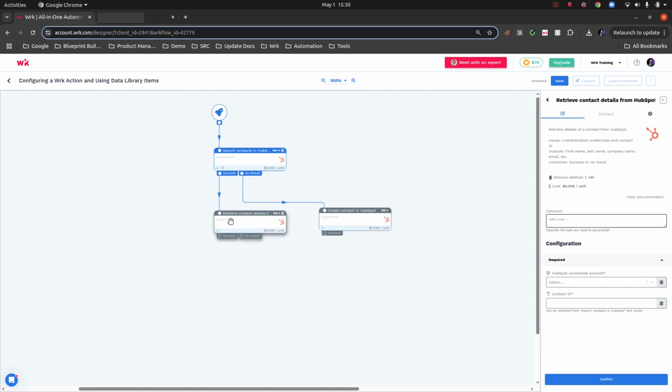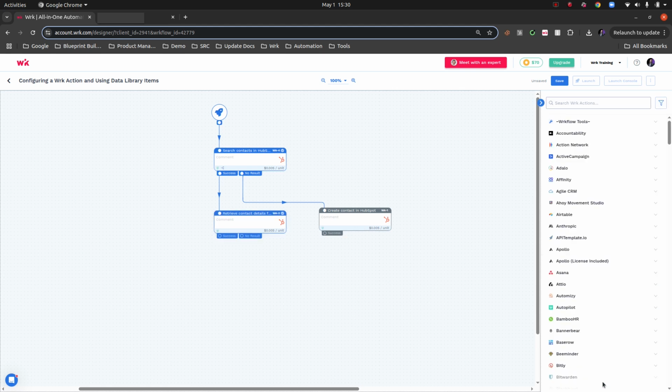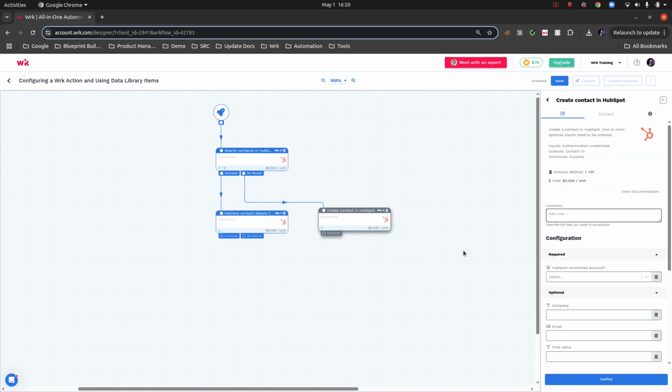You can see all available data library items to a work action by clicking the Data Library button next to the input field. Only upstream items with a matching data type to the input field will be shown. Each item in the list will have a number next to the name. This represents the work action number that can be seen in the top right-hand corner of all work actions on your designer. And that's it.